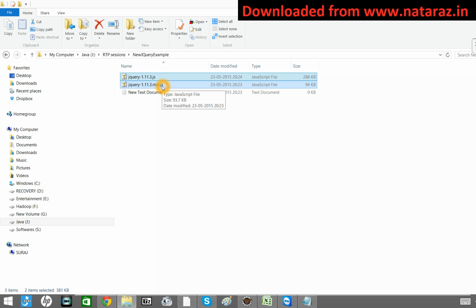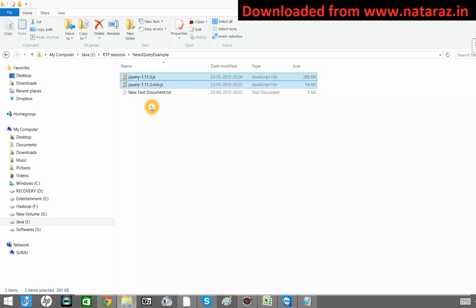What is the difference between these two files? If you check the size, this is just 94 KB and this is 288 KB. So this is the compressed one, that's why minimized, and this is the uncompressed one, that's why not minimized.